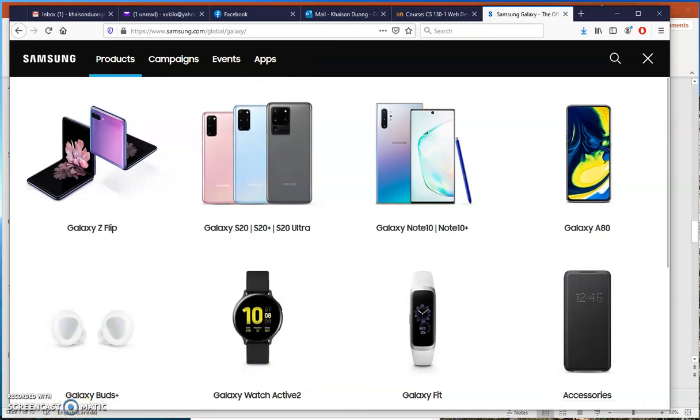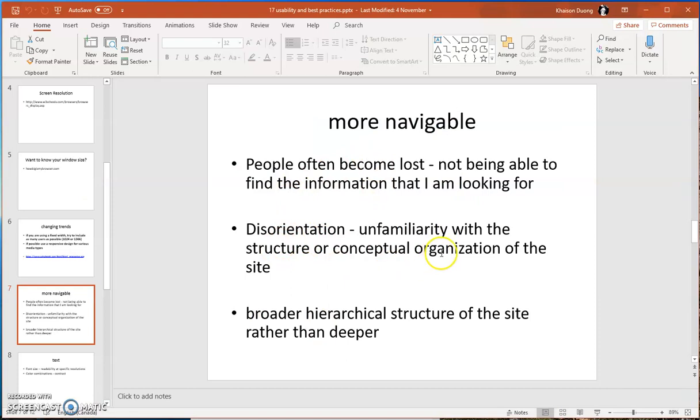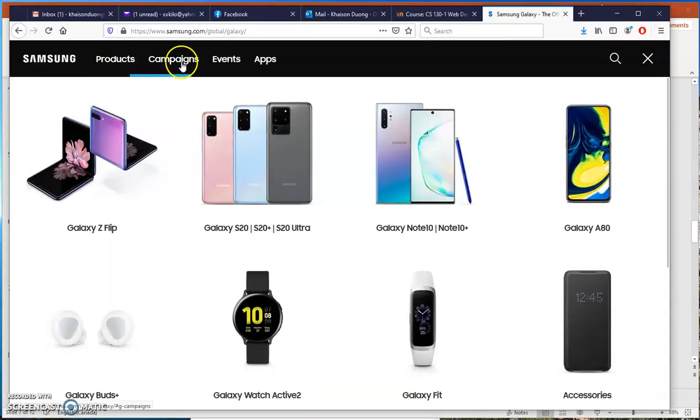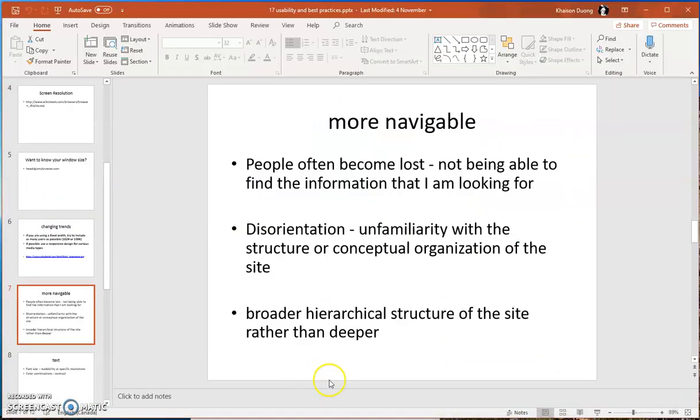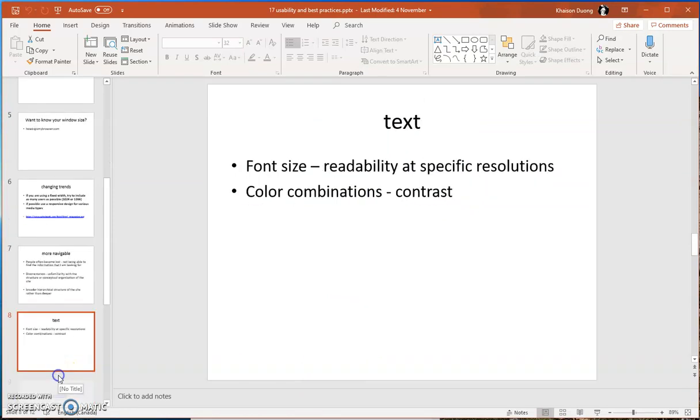Okay, so yeah, familiarity, right? People are very familiar with certain things. At the top, there's certain things. At the bottom, there's certain things. And when people are browsing, they don't want to click and then have to click again, and keep having to click to find what they want. They want to be able to find everything very quickly. So these are all the things that are available. They're all right there, right? I don't have to click and then click again, then click again. Less clicking, less deep you have to go, the better in general.